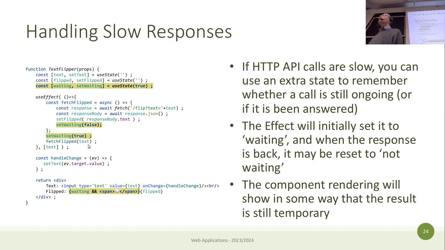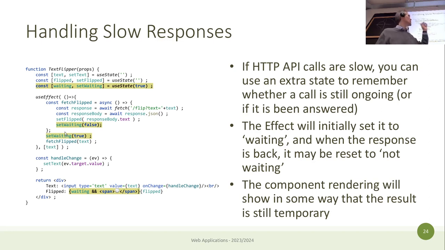Okay, and then we need to handle the state. And how do we handle the state? Well, when we get a response from the server, we know that we are no more waiting. So when you get an answer from the server, one of the last operations is to set waiting false. That's all. And also, if you would like to have this clock or symbol appear when you load something from the server, every time you do a call towards the server, you set the waiting state to true. So React renders the component in the form that shows you that it's waiting for something. So you set it to true when you load something, and you reset it when you have the data.